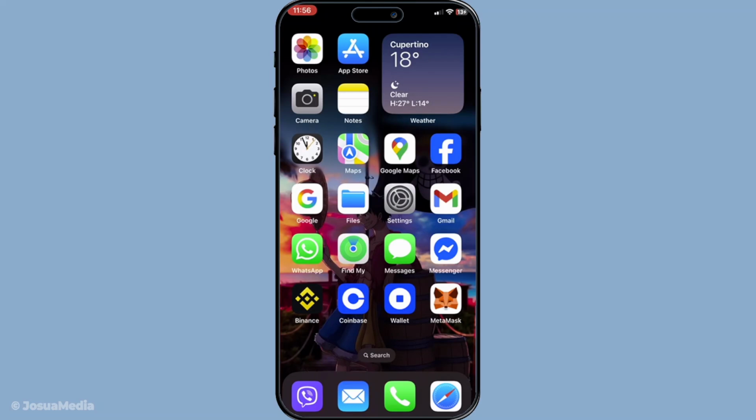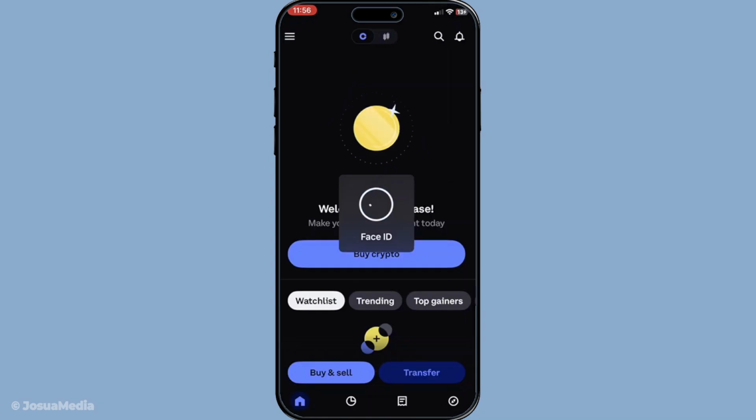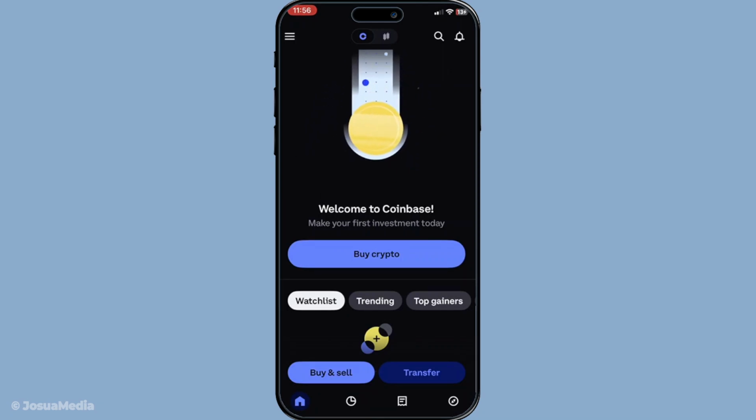First, you'll need to open the Coinbase app or website and log in. This step is straightforward, but it's also crucial to ensure that you're logged into the correct account. If you have multiple accounts or use a shared device, double check that you're accessing the right one to avoid any confusion or mishaps. Once you're logged in, navigate to My Assets and then to Cash.